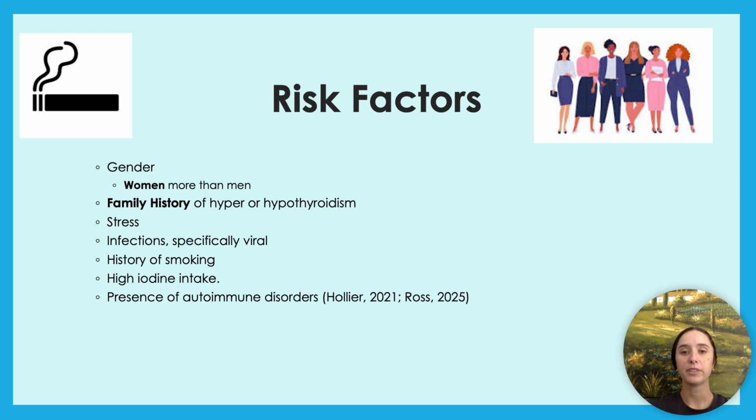Risk factors for hyperthyroidism include your gender. Women are more likely to have hyperthyroidism than men. A family history of any type of thyroid disease. Stress can increase your likeliness. Infections, specifically viral in nature. History of smoking, high iodine intake, or the presence of another autoimmune disorder can raise your likeliness for having hyperthyroidism.